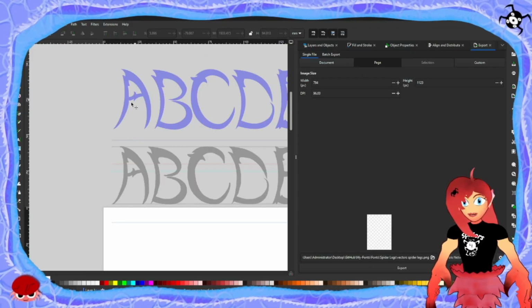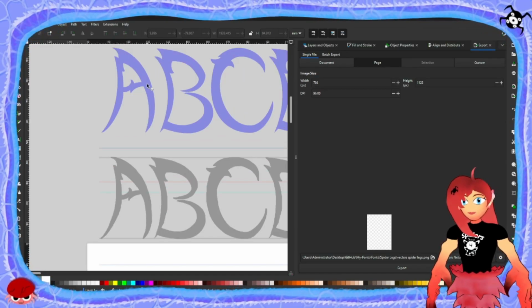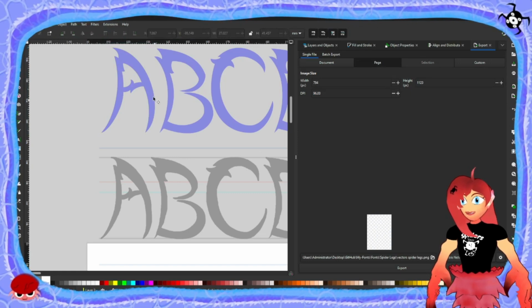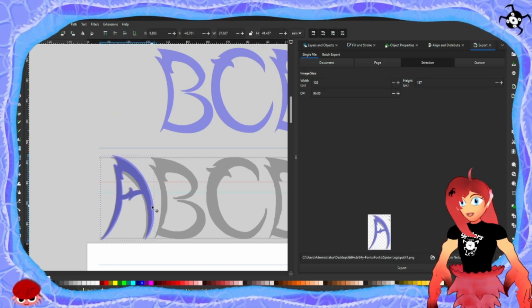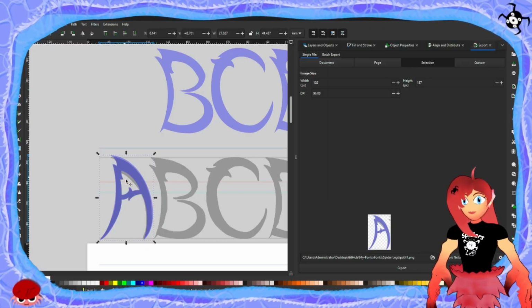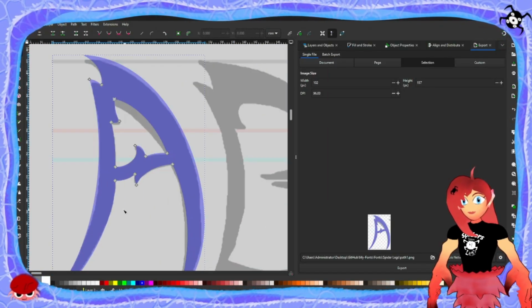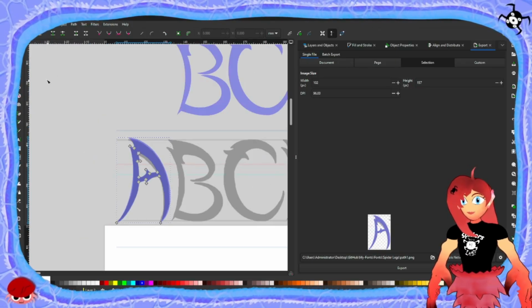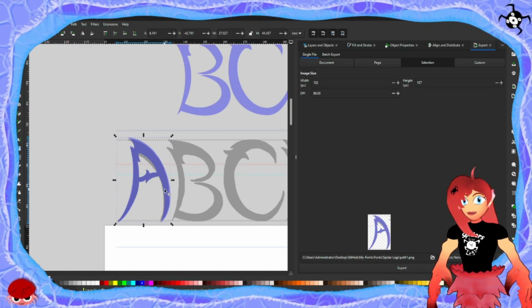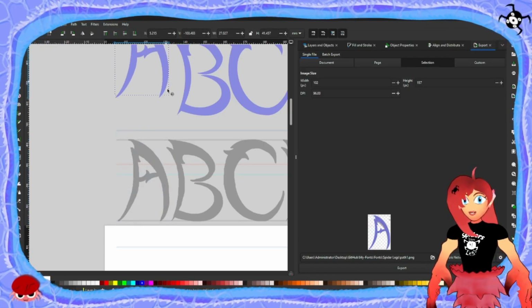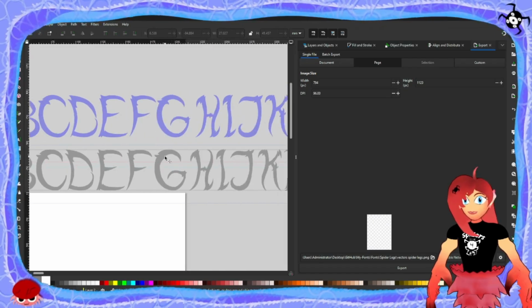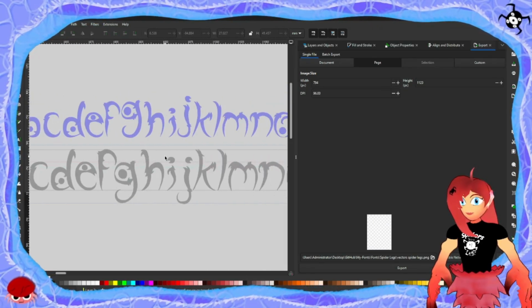Okay, so here is one of the files that I use to vectorize all of my letters. As you can see, I have each letter, and they are at a lower opacity, and I would just have them overlaid like this, and I would trace each point and adjust things as I went, not being afraid to make little changes here and there. And then when I was done, I would just drag it up like this, and then do the next one. And I did that for all of these letters.